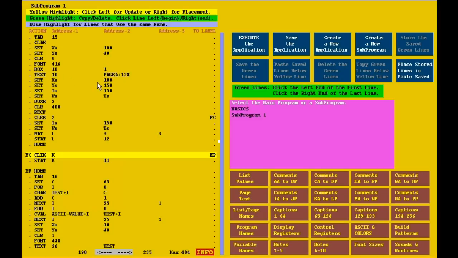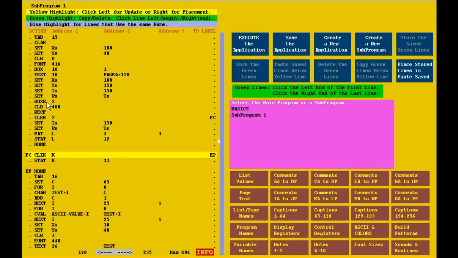Then it sets X to 100, Y to 150, tall to 150, and wide the same as tall, which is 150. Then it says this is box R2. When this area is clicked, it's going to give a 2 as the clicked number.